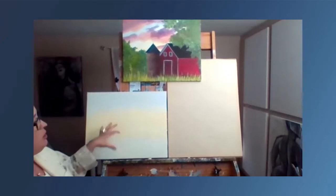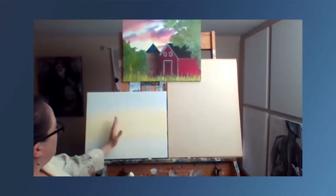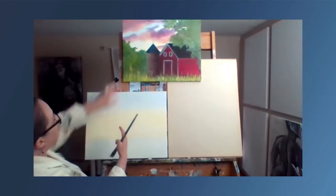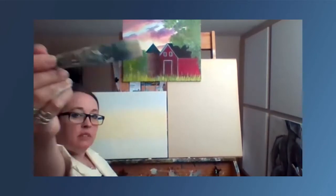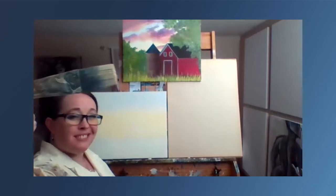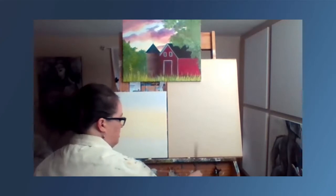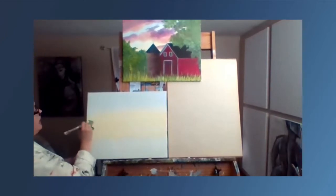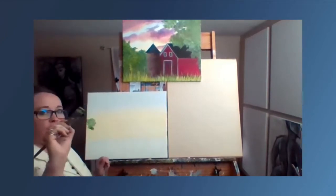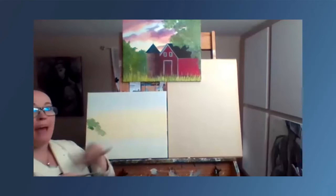So even though this is wet, I'm gonna start to grab some green and put some green in here, okay? So about halfway over this section right here, I'm gonna do all of these trees, all right? So my brush doesn't have much paint on it anymore, still a little bit, but not a lot. I'm going to just go straight into my green, grab some green right on my brush, and I'm just going to start doing little kind of circular motion, okay? So I have it a little bit higher on the left. This is the background of our trees, okay?